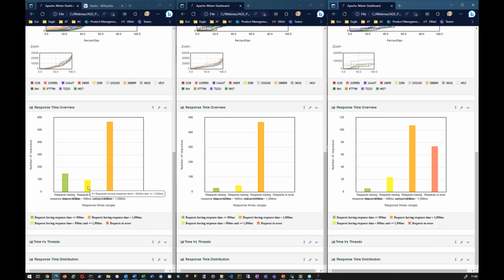This is in between those two settings, and then this is anything over that 1.5 second threshold set. So comparing my good service at 145 good requests being sent through, down to only 24 for this service, and then down to a whole 5 requests on my really poor performing service. If there are any errors, it will show those in this result.